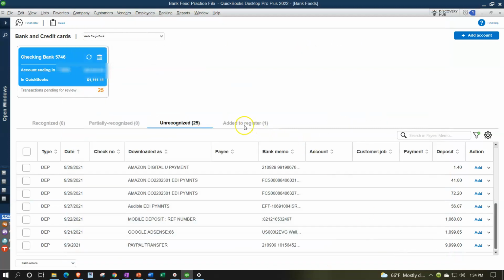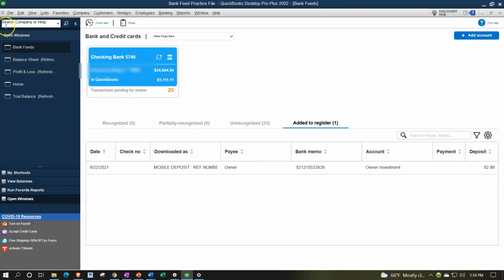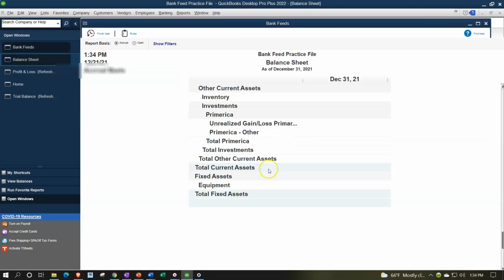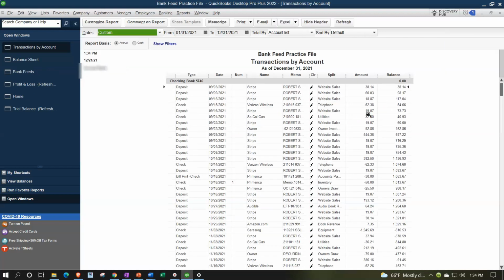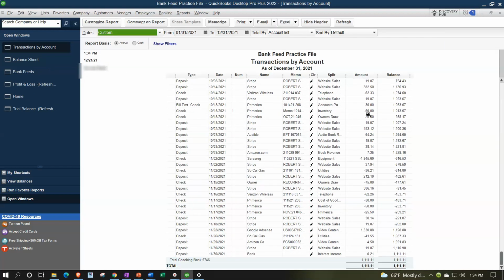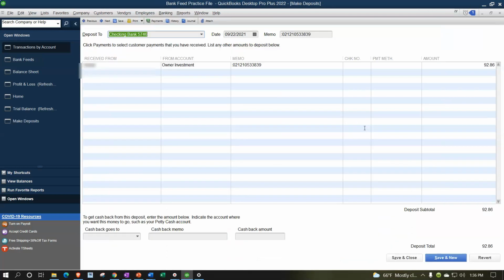And that will move it into the added transaction. There it is. Let's open up the caret and see what happened here by going to our balance sheet. If I go up top to the checking account and double click on the checking account, we should have the deposit that was put in place. I think we had the deposit down here. See up top here, 922. So there's the deposit. If I double click on it, it's using that deposit form.